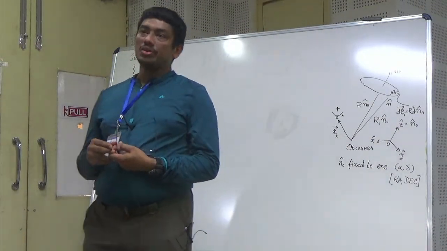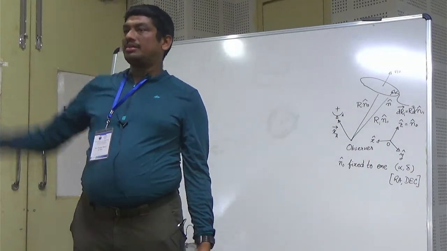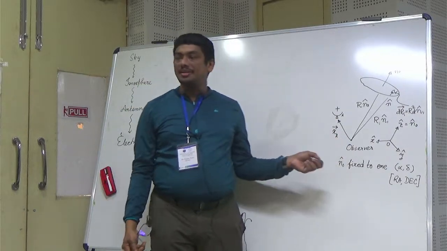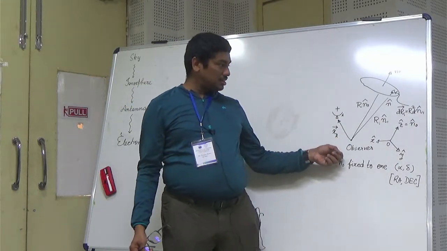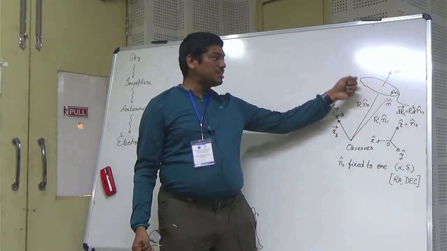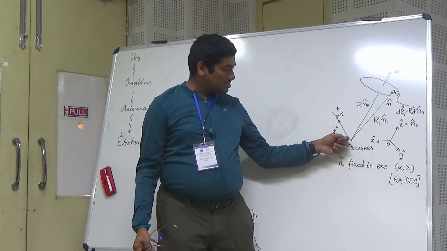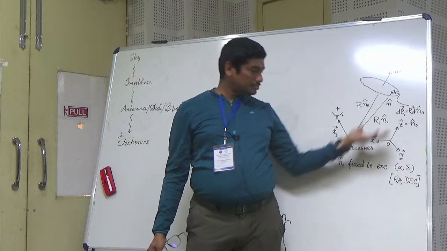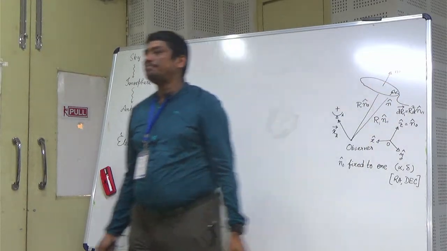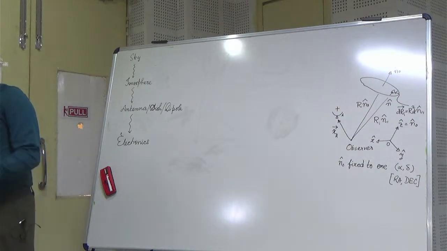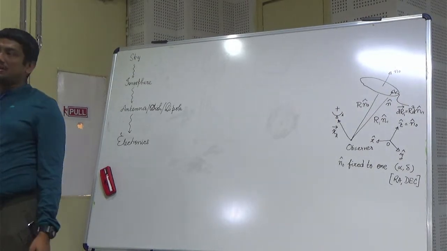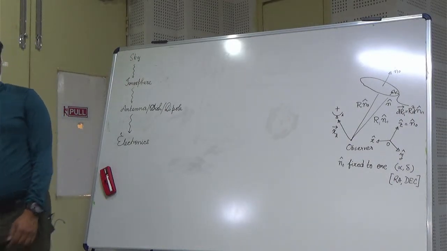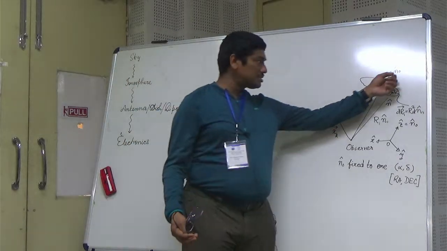So k perpendicular was along the plane of the sky, and k parallel was along the direction of the center of the field of view, the line of sight direction. This is how we set up the coordinate system. If I am looking at a patch in the sky, and I consider a vector that goes through the center of that patch, the patch is called the field of view. I call that direction n0 cap. Remember, you are living in 3 dimensions, so a direction is 2 numbers. So n0 will be given by 2 numbers.